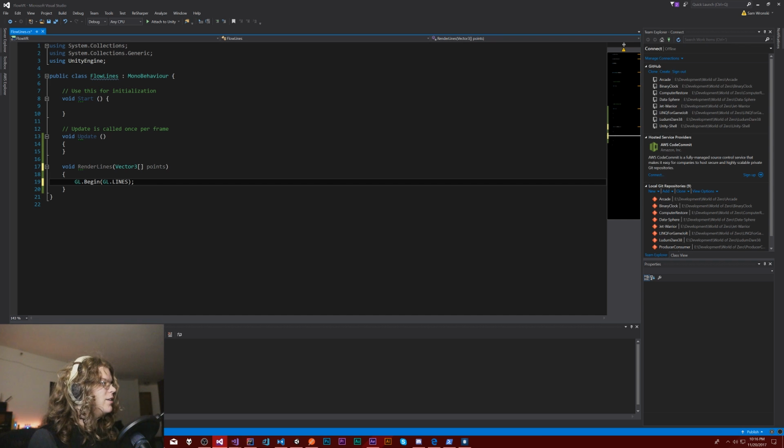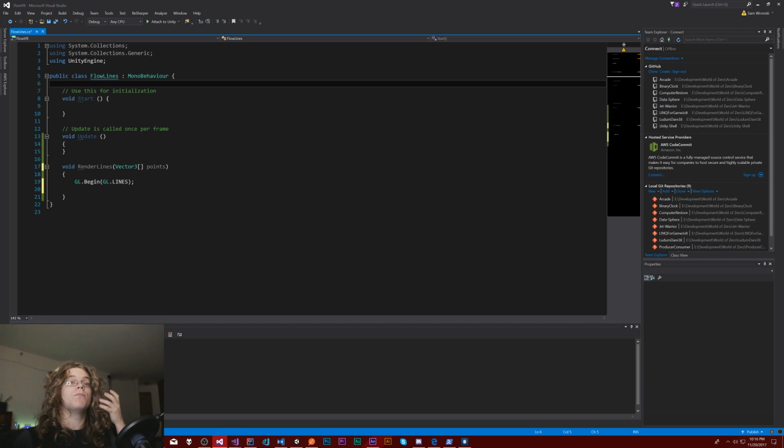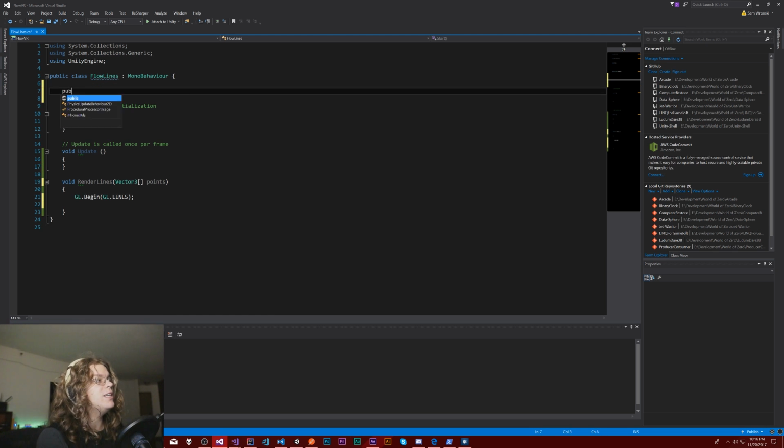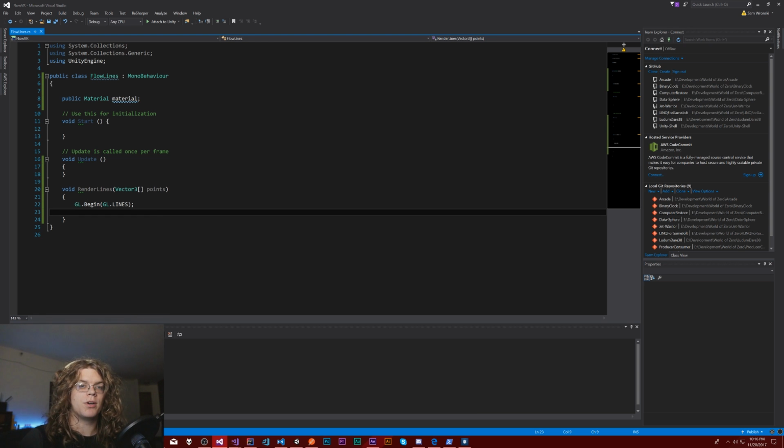So here is that. Next, we need to begin the pass for the material we're using, which means we need to pass in a material to this. So I'm going to grab that material, which is just the material that we created, our line material.